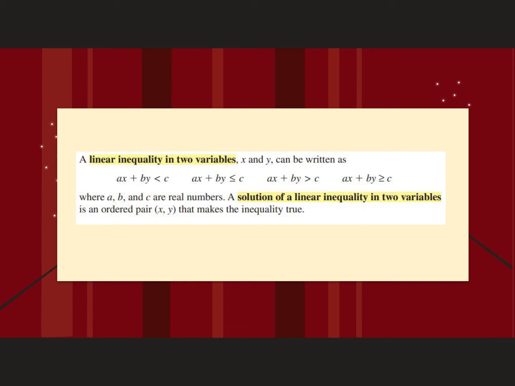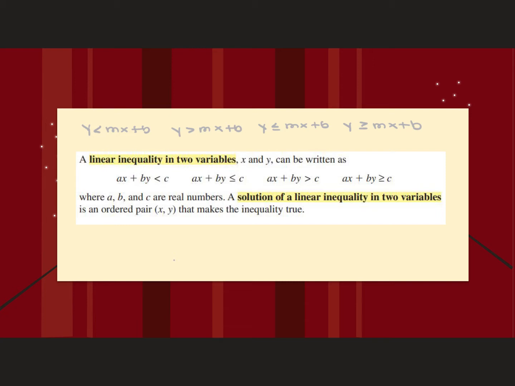I'm also going to include in there as well, in slope-intercept form. So we have y is less than mx plus b. Y is greater than mx plus b. Y is less than or equal to mx plus b. And y is greater than or equal to mx plus b. All right, because it can also be in slope-intercept form as well. And of course, we know in standard form, a, b, and c are real numbers.